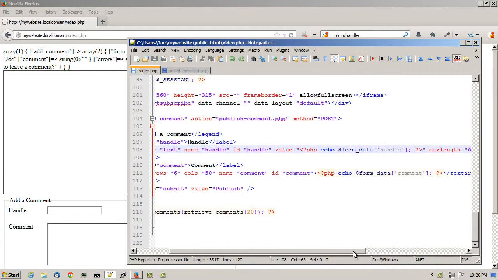To do this, I'll use a more compact form of an if statement called a ternary if statement. Usually if statements are on multiple lines, but this packs it into one line. So I'll echo, and I'll specify a condition to test, and I want to test to see if form data of handle is set.